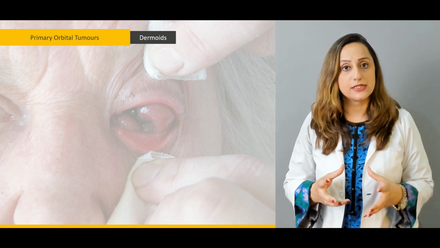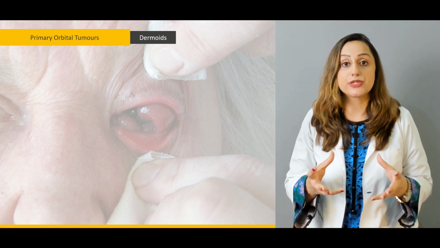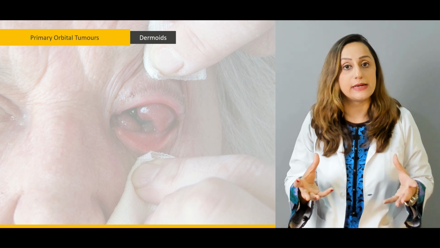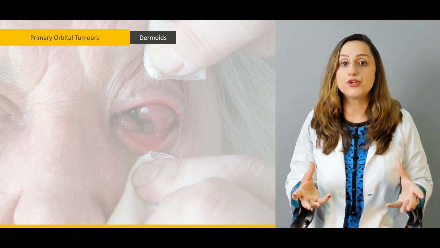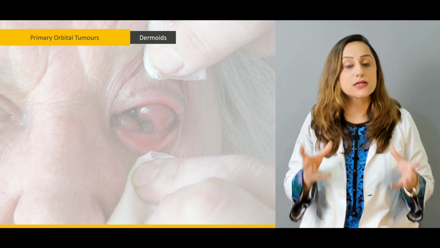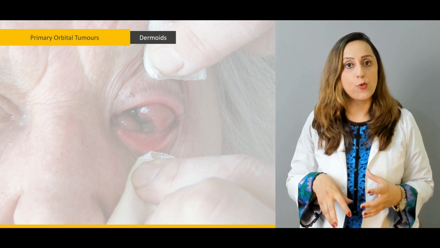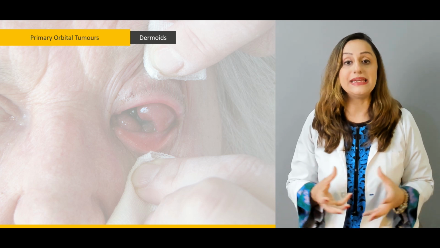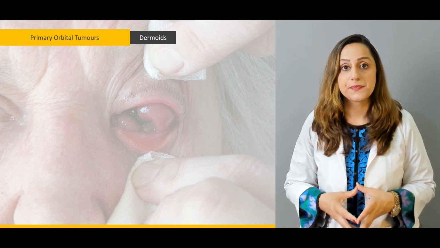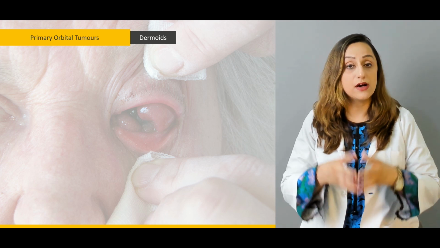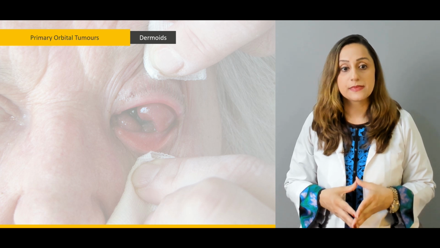If it is the optic nerve, then the patient is going to suffer from ophthalmoplegia, of course, because that is the major nerve supplying the extraocular muscles for the extraocular movements in all of the 6 cardinal directions. And that is why if that nerve is involved and it is being invaded by the tumorous cells, then all of these cardinal motions are going to be affected in the patient.